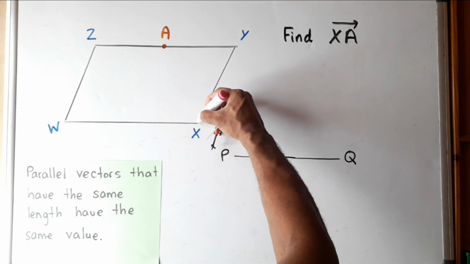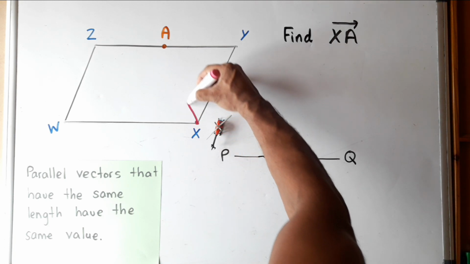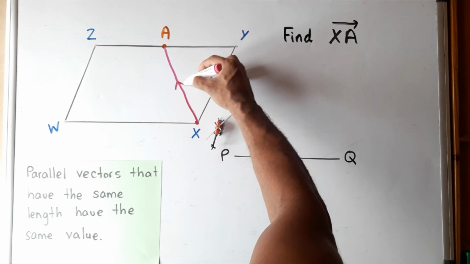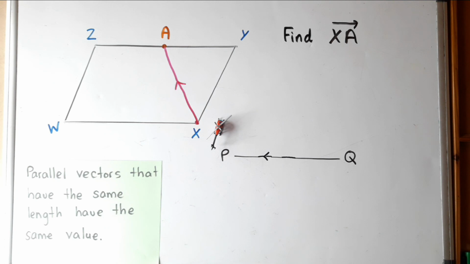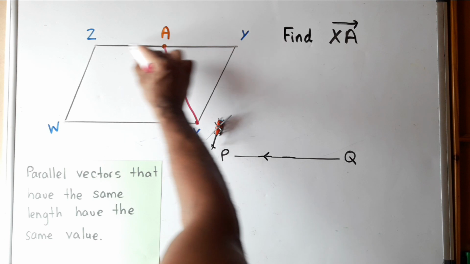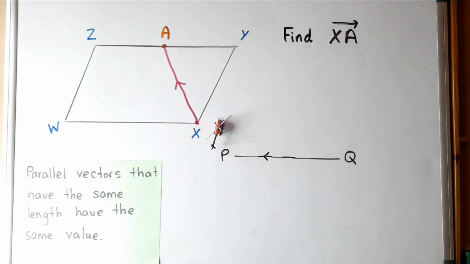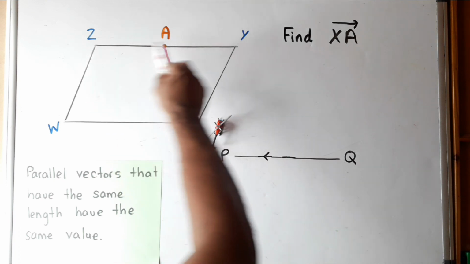XA means you're standing at X and you are trying to go towards A. While this question is a simple question, the choices laid out between A, B, C and D were not as clear-cut as it seems. They also said in the question that A was the midpoint, which is very important. So A is the midpoint of this line.